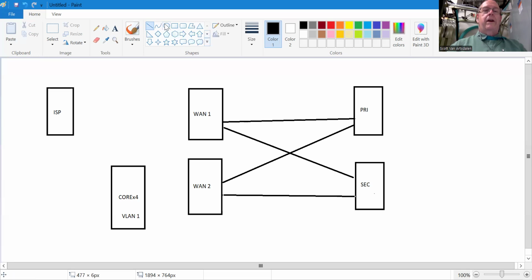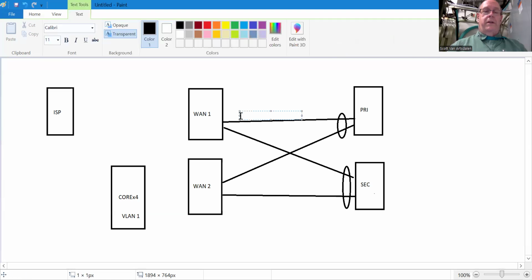So these two are actually kind of bonded together in one interface, and these two are kind of one interface. They call it an aggregated Ethernet interface on the firewall side and a multi-link trunk on the switch side. So basically, here I'll put a little one or two.